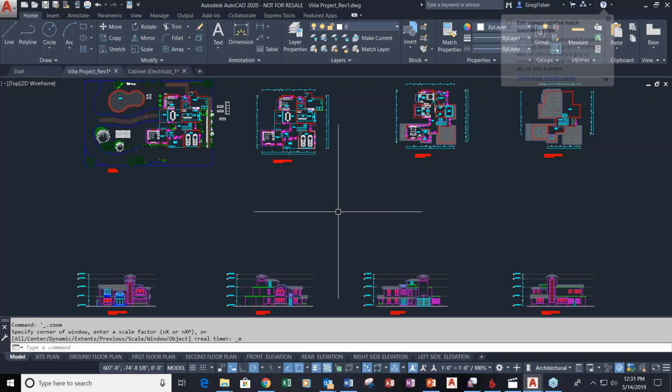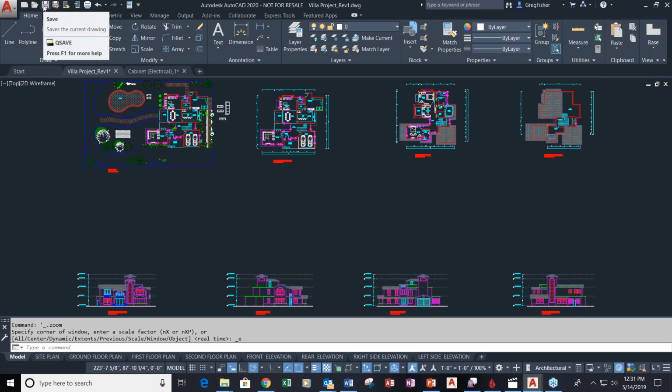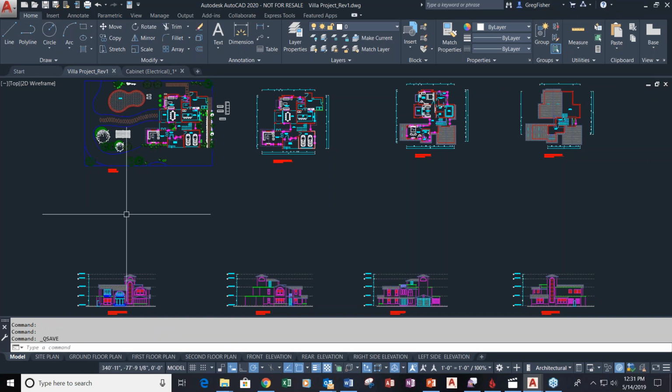And then even a simple save. Big drawings, you hit that save button up there. Depending on your computer, sometimes that might take a little while. I hit save here, and it's instant. So the bigger the drawings, obviously, that's where you're going to see the speed or the performance improvements the most. And then the last one I'm going to talk about is the new dark theme.